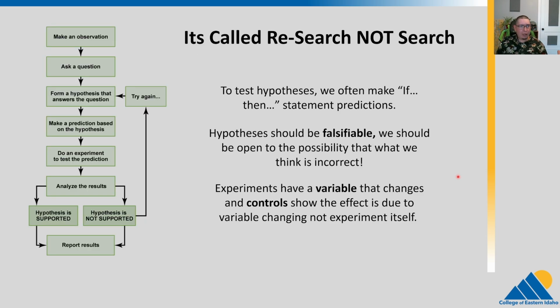Okay, so how do you actually go about doing this? Well, we have this process called research. Unfortunately, everyone learns this when they go out and do some science, right? So I learned this the hard way as an undergraduate in grad school. And my boss said it's called research, not search, because you got to do things over and over again. You got to keep doing it. So we're going to go out and observe the world, and we're going to ask, why does this happen, right? Why is the sky blue, or why is the grass green? Or you start with a question.